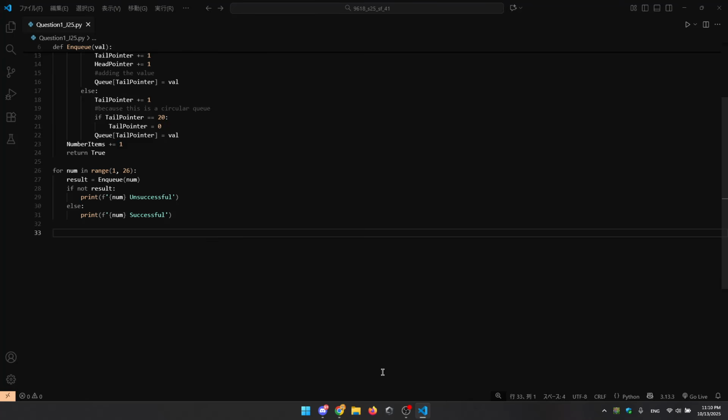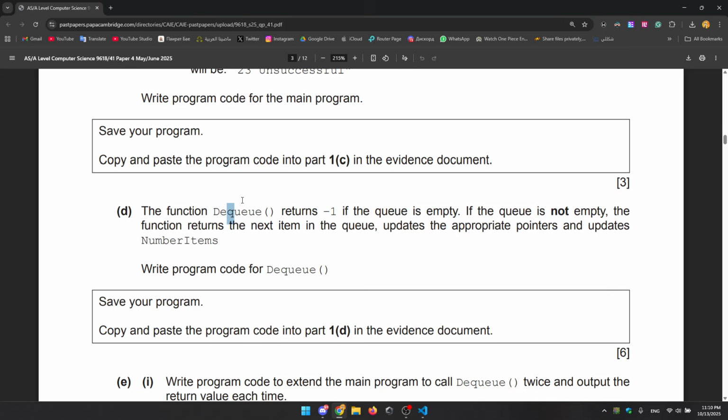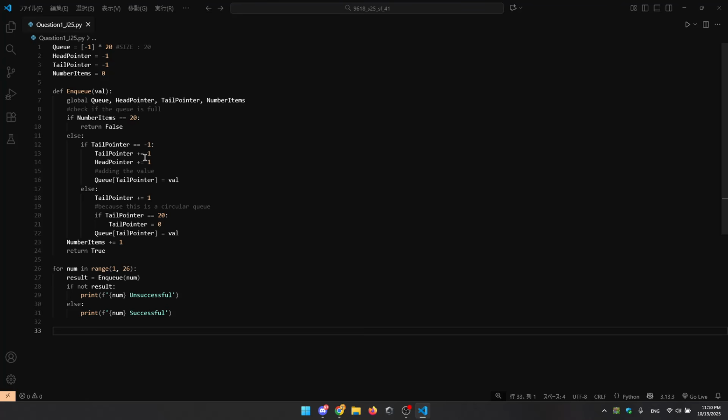So yeah, that should also work. Okay, let's go back to the code, the function dequeue. So we've got to go ahead and do the dequeue function. The dequeue is also something that you need to keep in mind, because I've got a few questions via email that if we are already using number items, you know what, we could improve this code.